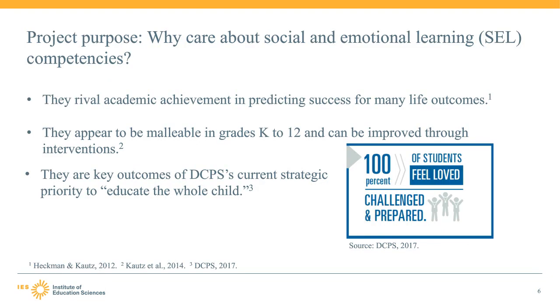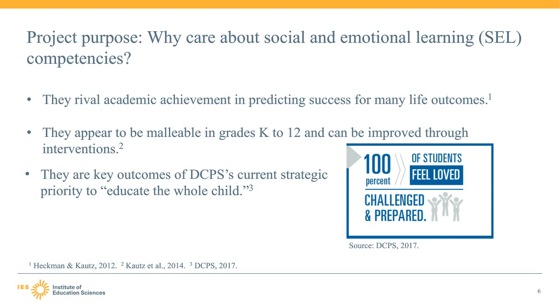To set the stage, though, I first wanted to address two questions you might have. What are social and emotional learning, or SEL, competencies, and why do we believe it's important to care about them? SEL competencies can be generally defined as the broad set of competencies that are not adequately captured by achievement tests. Two that many people are familiar with are perseverance and self-efficacy.